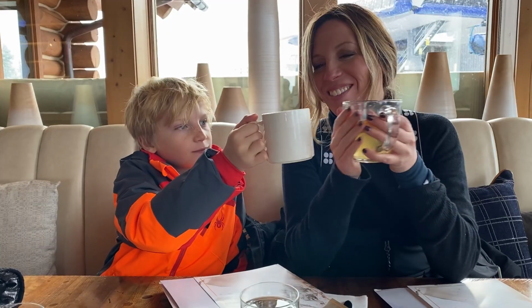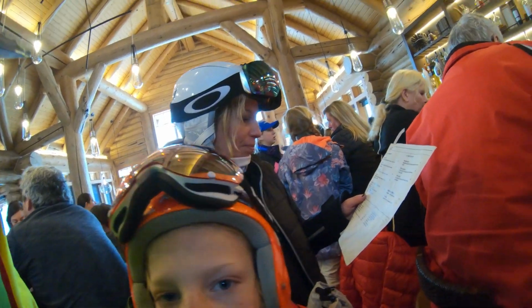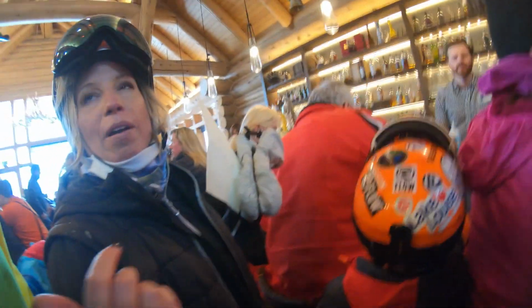So here's the deal, there's two kinds of Apres ski. The first kind is arguably the more legit kind, and that is the kind of Apres ski that you do when you're done after a long day of skiing and you have a beer at the mountain. The only thing you need to wear for that is cute ski gear, swap out your helmet for a hat. I like to take my ski boots off and get some comfy boots on, and that's kind of it.